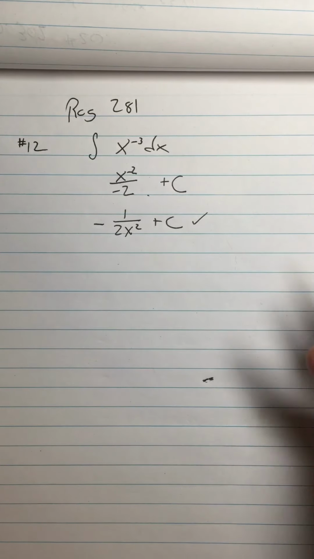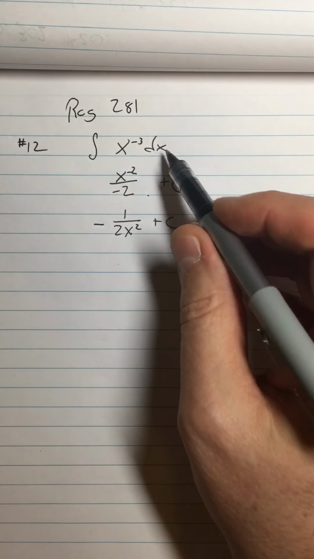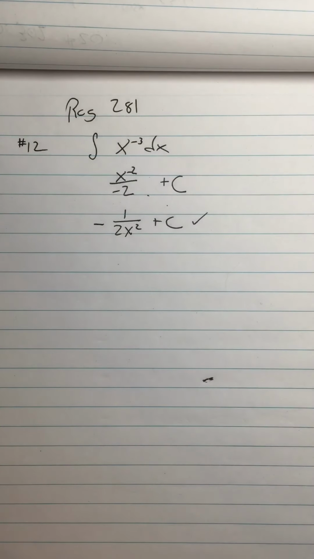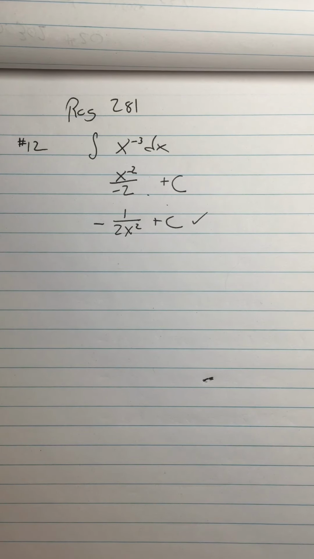And now you get to make your favorite calculus joke. Don't forget to put the plus C there. You got to put the plus C. If you don't put the plus C, you're going to get a C plus. See, that's a classic standard calculus joke. Standard in all calculus classrooms. You will hear that in your calculus classes in university. If you don't put the plus C, you're going to get a C plus. Professors are required to say that. It's in the curriculum.